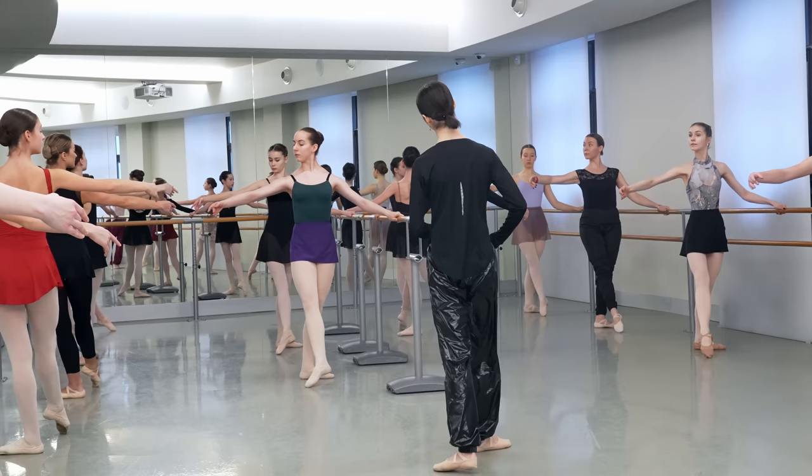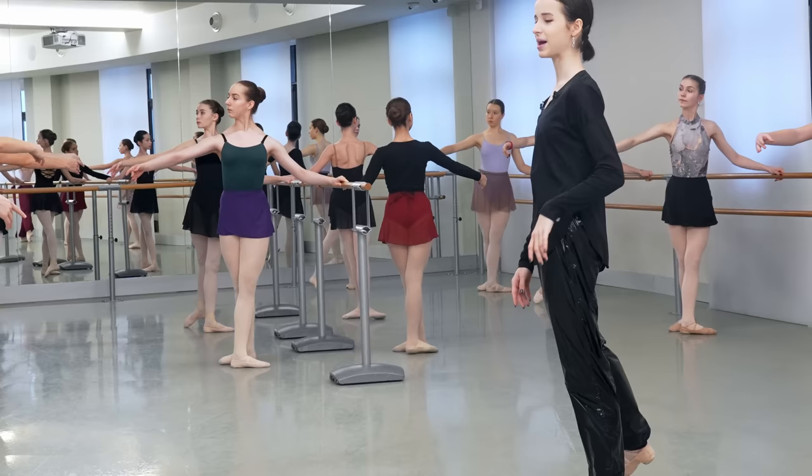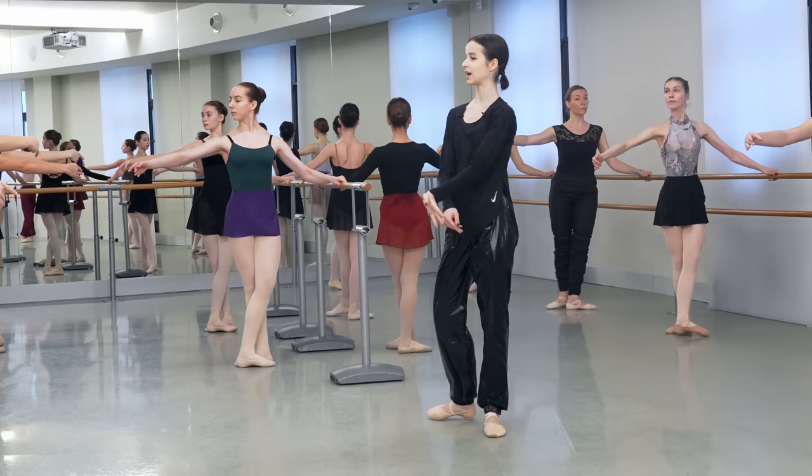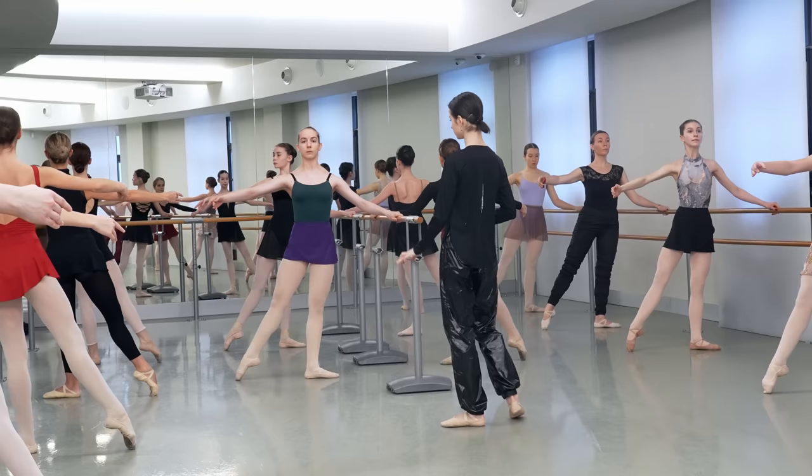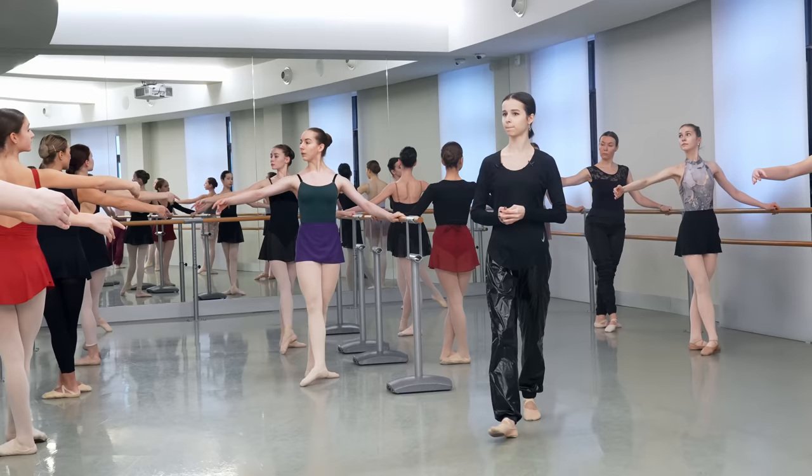Tight fifth position every time. To the back. Pulling up on the supporting hip, not going back. And on the down. To the back, then to the side, front and the inside leg. Really working on the turnout. On that muscle memory of keeping the perfect geometry.